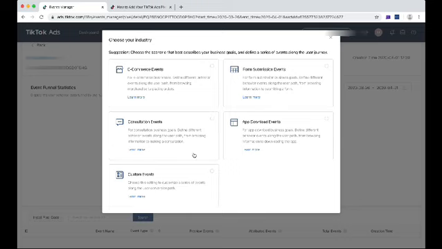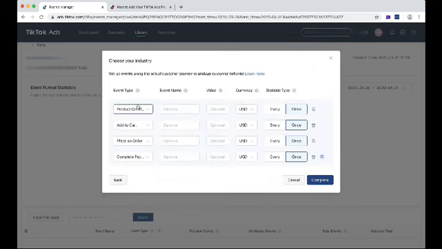Depending on what your website is going to do, you can select that. So right now I'm going to select e-commerce events. When I select e-commerce event, these are the different events that are in e-commerce. One is product details, wherein they have seen the product. Second is add to cart, wherein they add the product to cart.